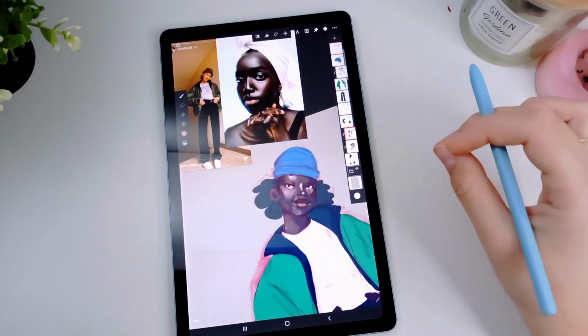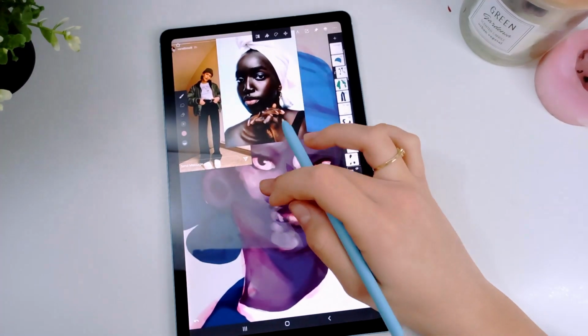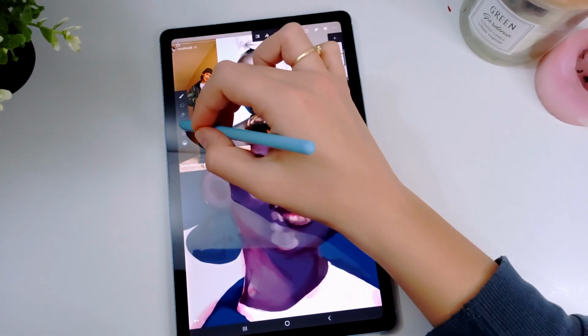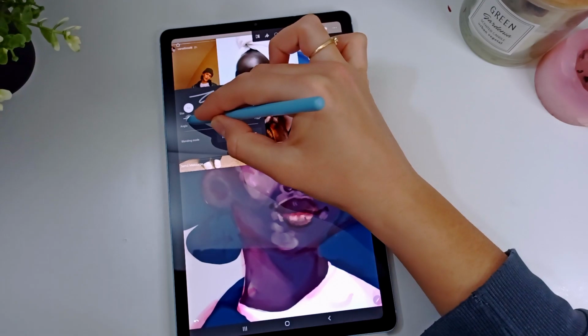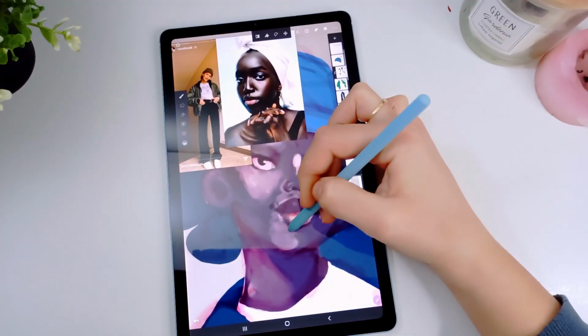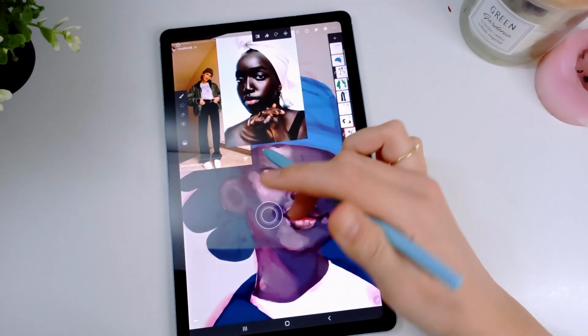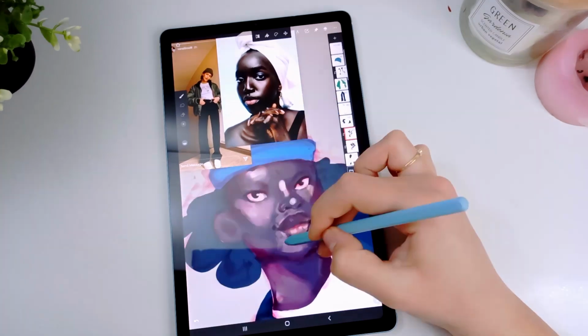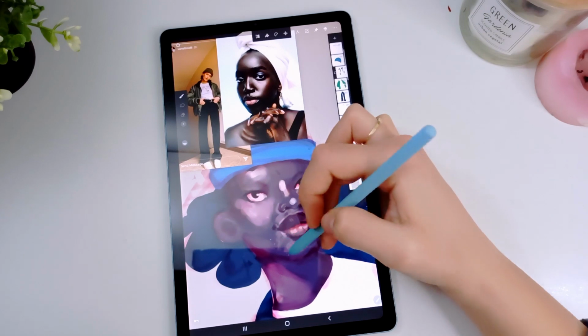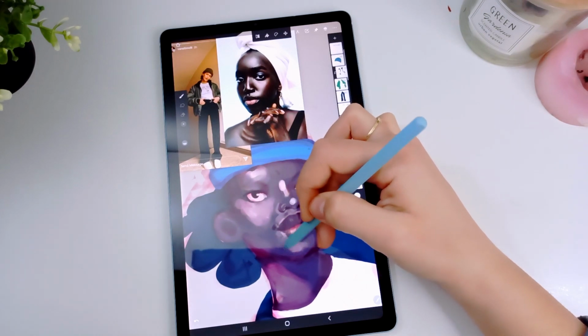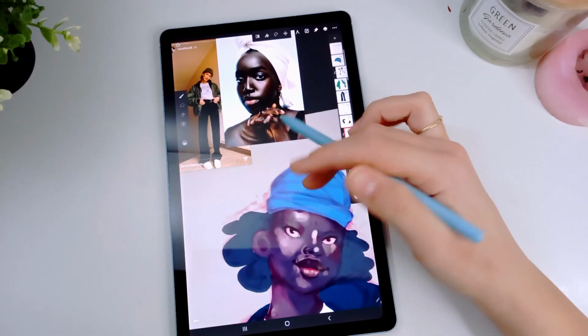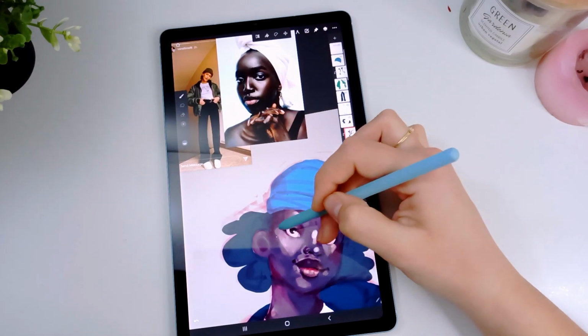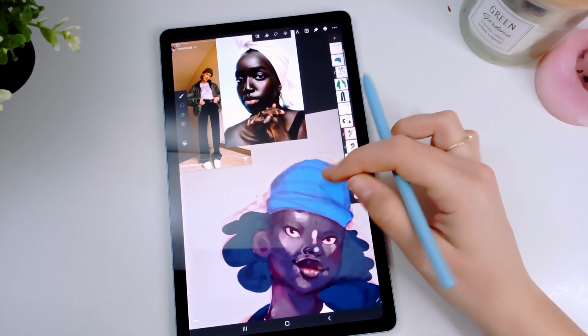Okay, so far my favorite thing, I think it's her lips, and everything else needs to change. Not change, but like be fixed a little bit. Listen, I don't think I'm doing a good job right now. Okay, here it's gonna be dark. The problem is that I'm not having a reference to rely on. Like, I have to piece these two references together, and it's not the easiest thing to do. I'm not that good at drawing.